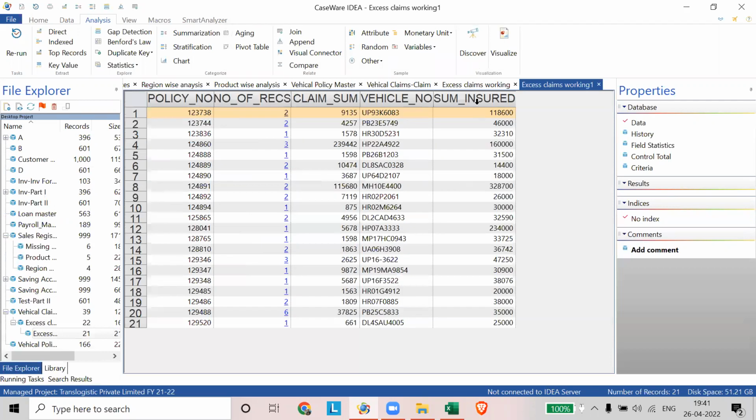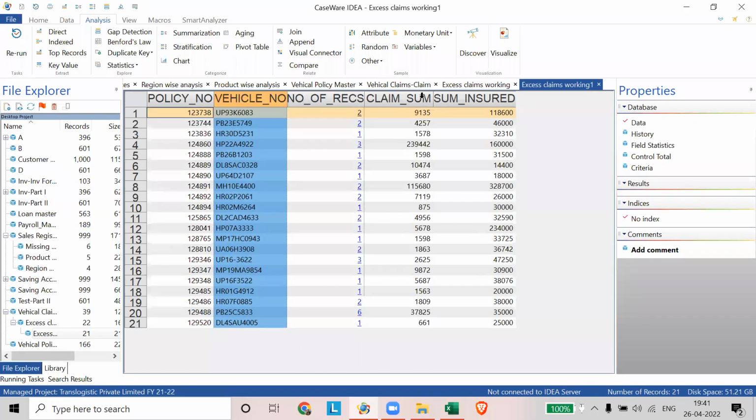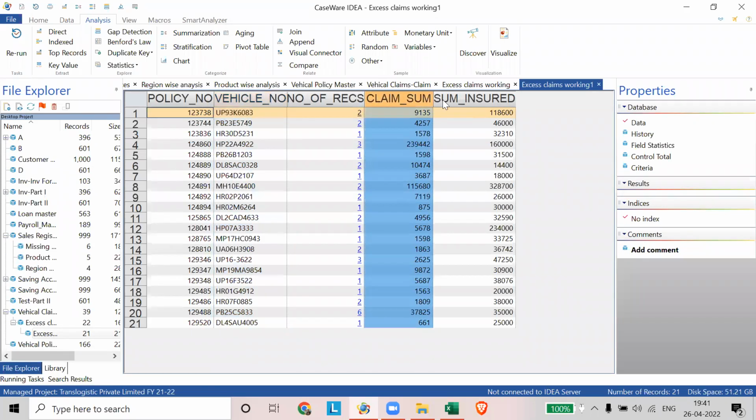See, this new column is added. This new column is added. So let us drag this column beside policy number because we want to compare these two columns. Okay. Everyone has got this. Criteria field is different. It is for giving the conditions.